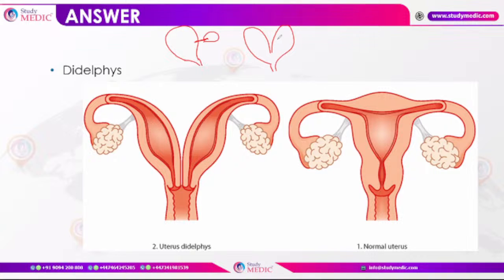Now again, coming to the difference between a septate uterus and a bicornuate uterus. The difference is, in the bicornuate uterus, if we look outside, there is a definite dimpling which is seen in the fundus. Whereas in the septate uterus, the fundal dimpling is usually not seen. However, in the center, we find that there is a septum that is extending from the fundus down below, and this septum can either be a partially dividing septum or a completely dividing septum. So these are all the different types of images that you can expect in exam.